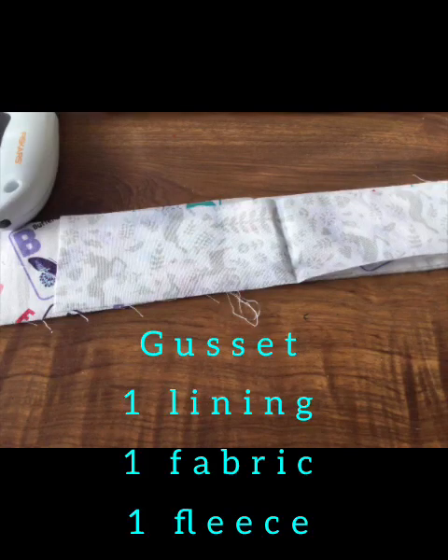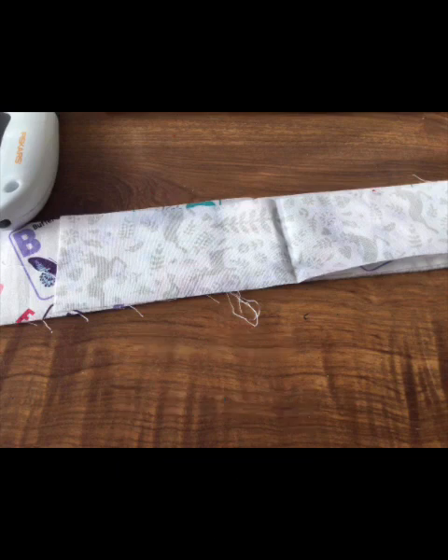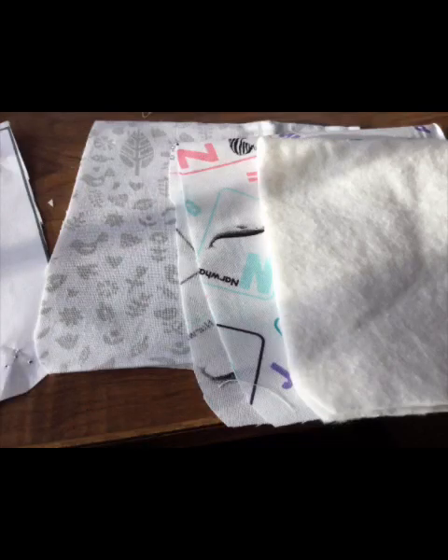For the gusset you need one lining in the outer fabric and one piece of fleece. You're going to put your fleece to your outer fabric. If it's fusible fleece it's obviously better. I didn't have any fusible so I've just had to pin mine in place while I was working on it. So you have an outer front with an outer front fleece, and a lining in the outer front. Fix the fusible or fleece to the outer edge.